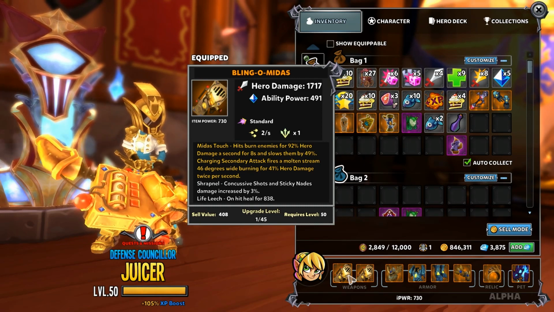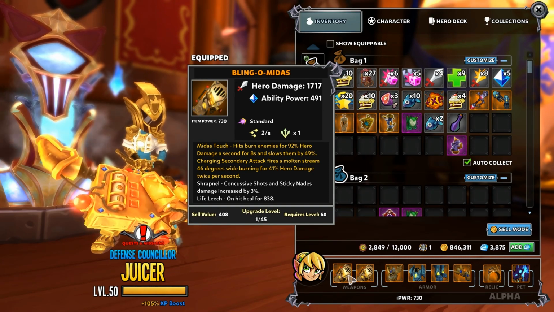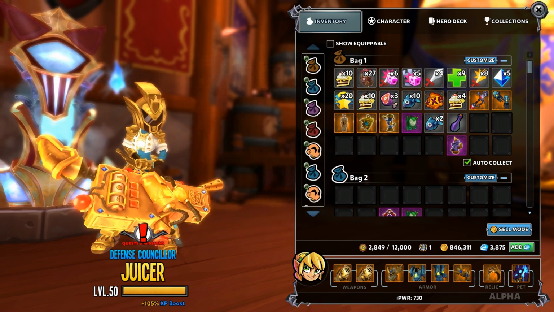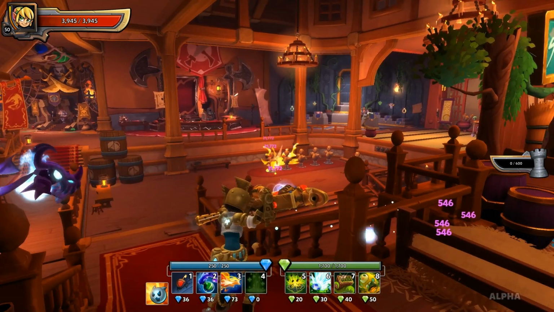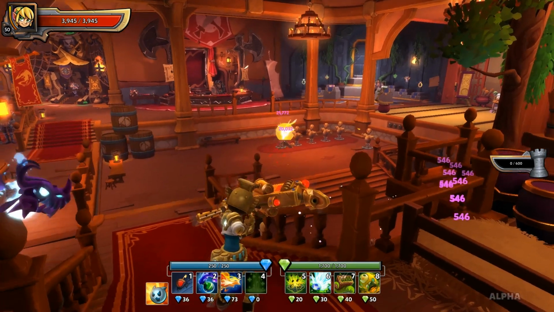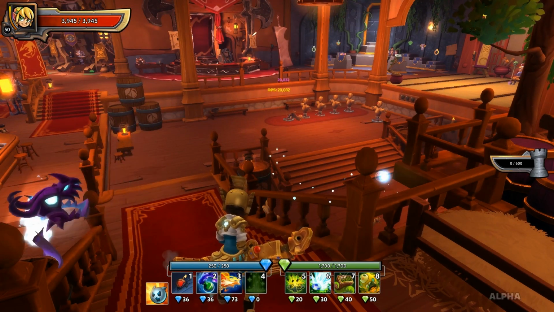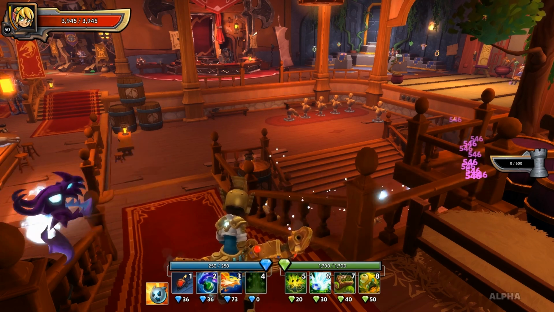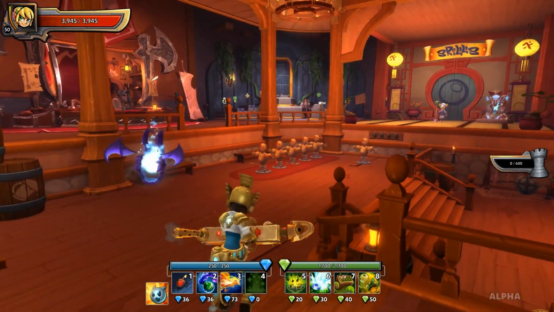And the second passive is Charging Secondary Attack, fires a Molten Stream, 46 degrees wide, burning for 41% hero damage twice per second. Let's take a look at both of those. First off, the shot itself. And then you see when you quit firing, that dot keeps ticking. A little over 20k. Looks like I had a 25,000 crit there. So it definitely was significantly boosted up.